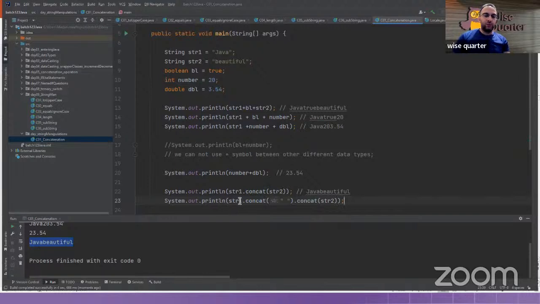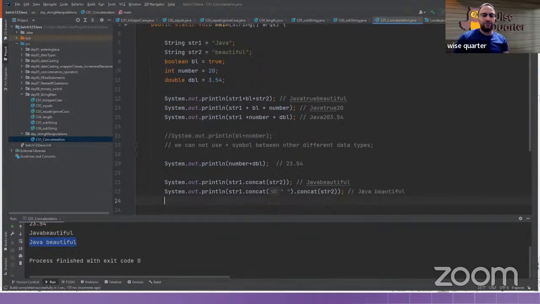It will print str1, then it will add a space after it, then it will print str2. I mean, there will be a space between two words. Just like this, finally, we could print something meaningful.